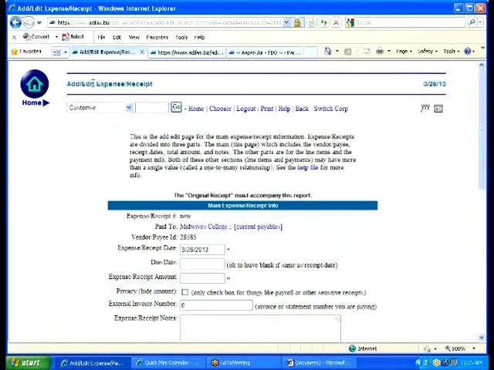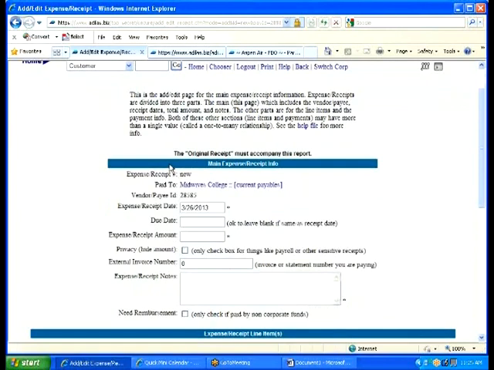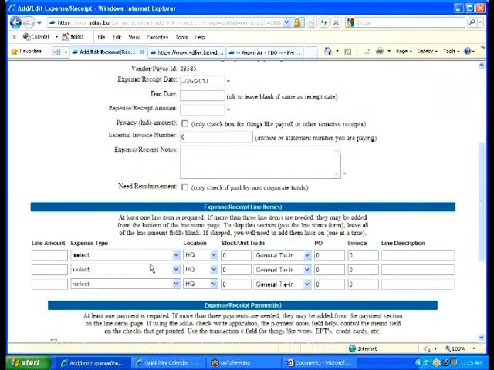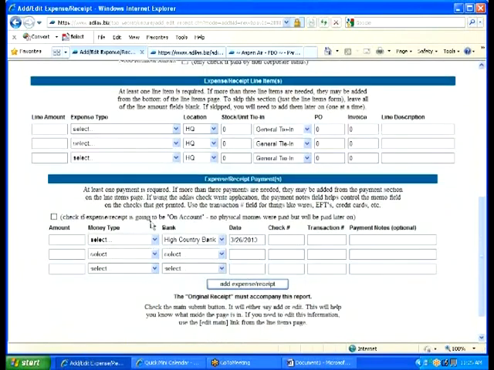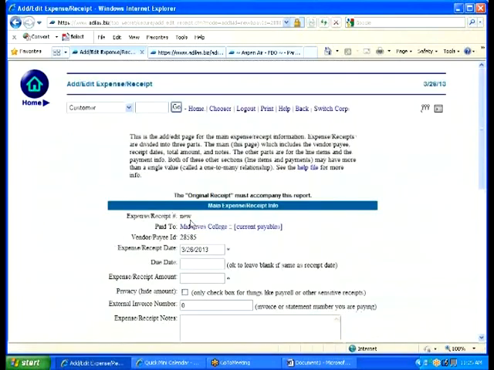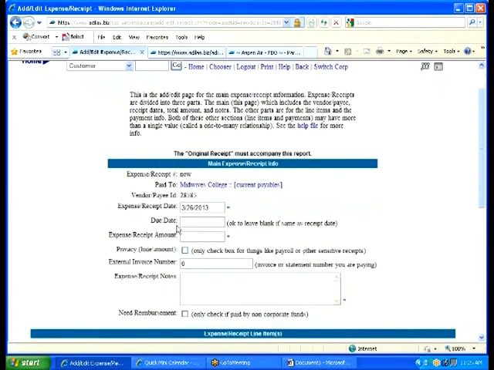Just to give you a quick idea, added expense receipt right here at the top of the page. So to orient you to this, an expense has a main. It also has line items, which you can have as many as you want. It also has as many payments as you want. Okay, so we're basically creating a new object. All we did right now to this point is we kind of connected this thing to the Midwife's College. Okay, so how much are we paying them?